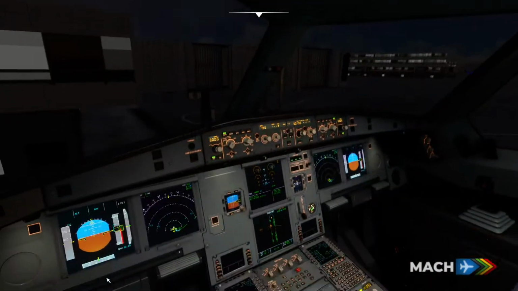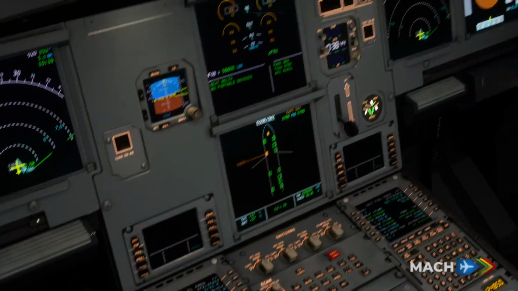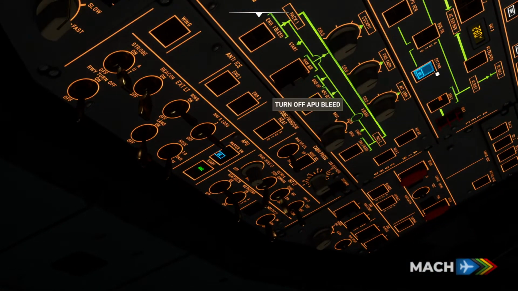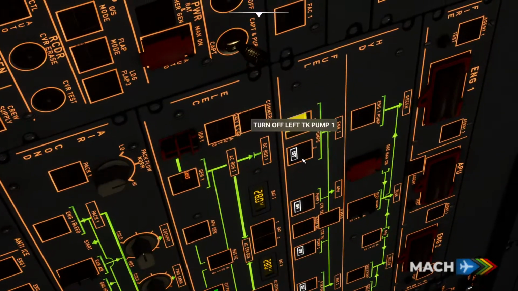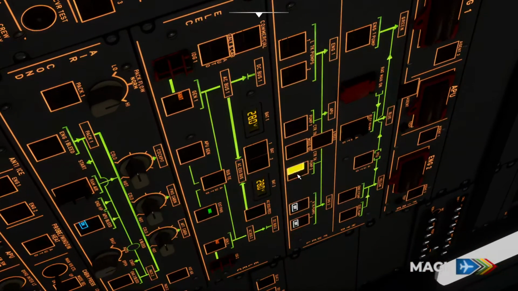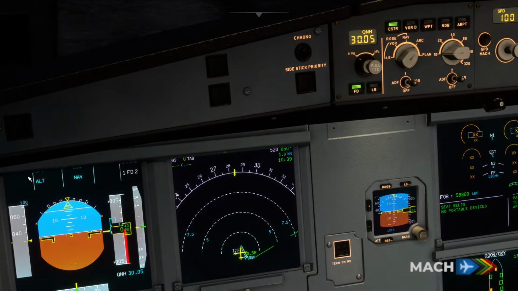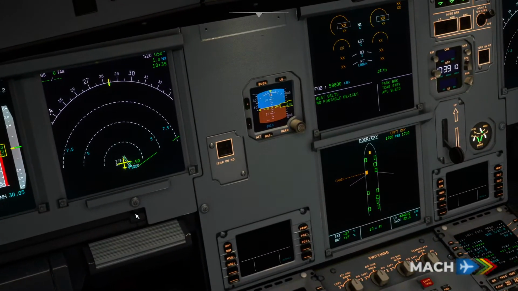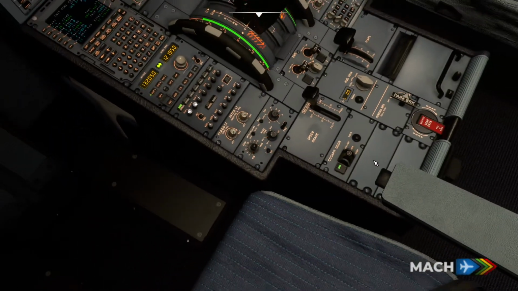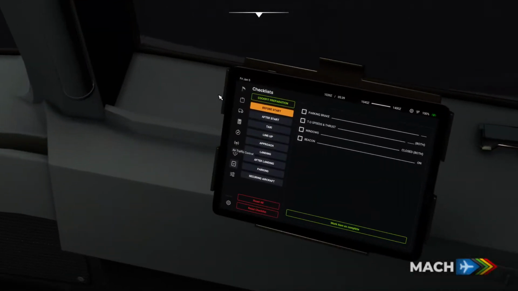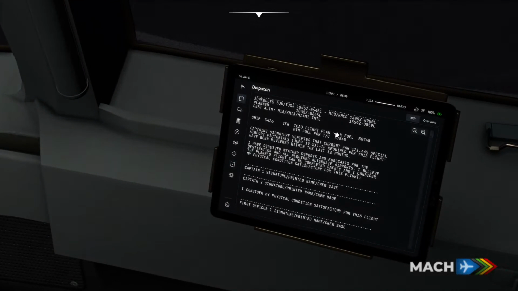Okay, so the APU is on at this point. It's available. So we're going to activate the APU bleed and disconnect the external power. Looks correct. Before departure, we set the cabin temperature. I have a particular friend of mine who watches the channel from time to time and is very particular about the cabin being a little more comfortable, so he always reminds me to set the proper temperature. But with that said, we're good to go. Everything is loaded up. Again, 2 hours 46 minutes to Orlando.